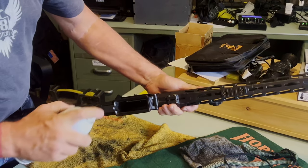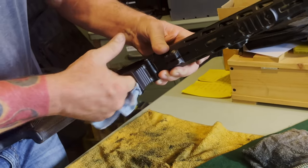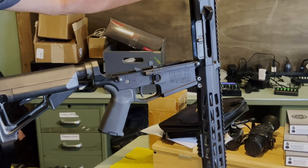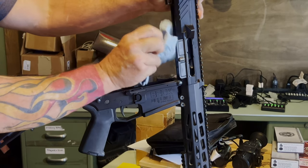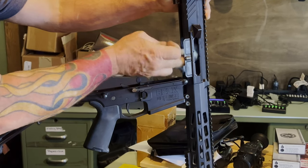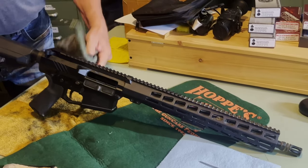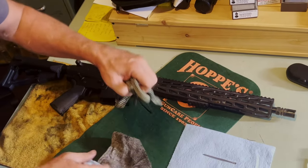Next time I'm gonna put that thing together and just spray a little bit down inside here and wipe it out. Like I said, we're just doing a quick clean — I'll get a little bit of oil in there. You don't need to use a whole lot of oil. If you over-oil your gun, you're gonna pick up every bit of dust, dirt, and grime floating around. I always put a decent amount of oil on and then go back and wipe it out.